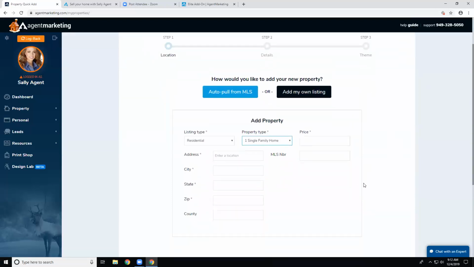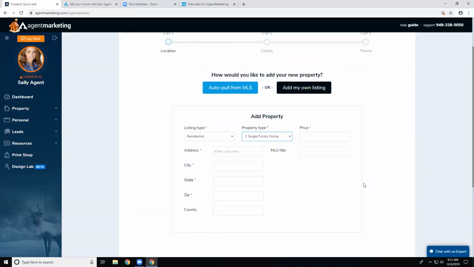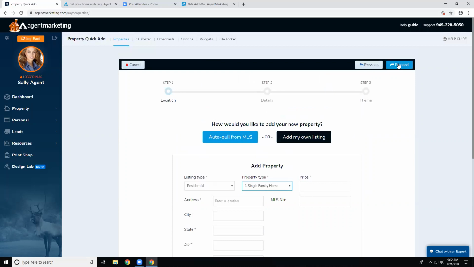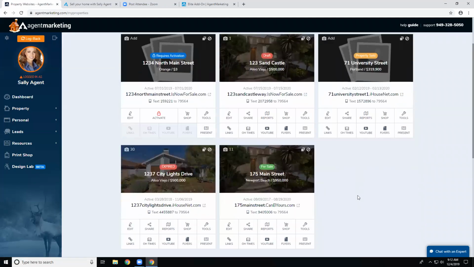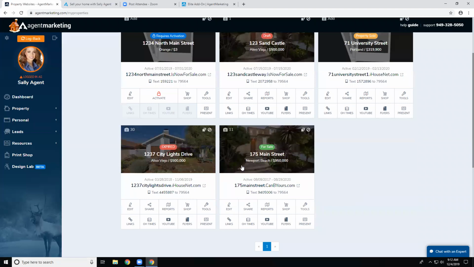Then it's going to ask you for bedrooms, bathrooms, that kind of thing. And again, it just walks you through. You'll just add in all the information yourself and just keep clicking proceed. And then you'll come to the photo screen where you'll load the photos in. Obviously, the photos will be on your computer and you'll load them in that way. So 3 ways to add a property into your account: complete automation, manual automation, or completely manually typing in the information that way. Now, once you have your listing in, you will see it displayed here.